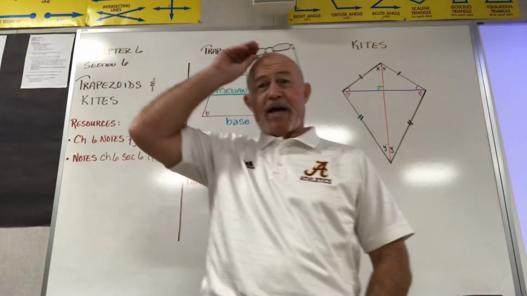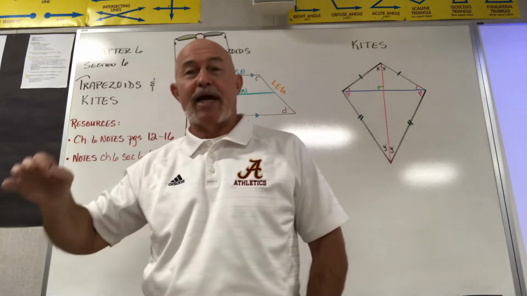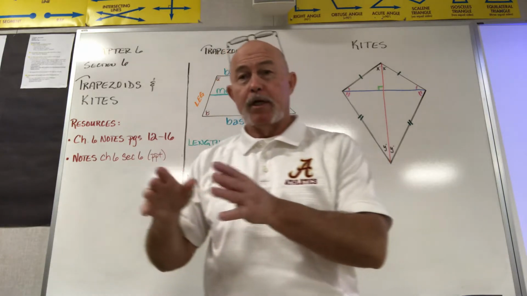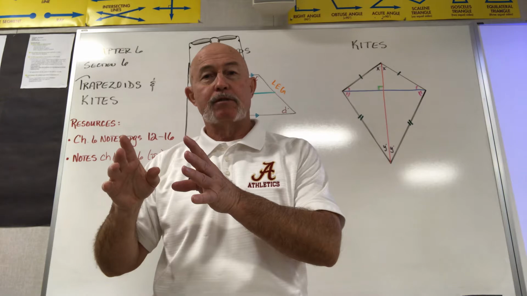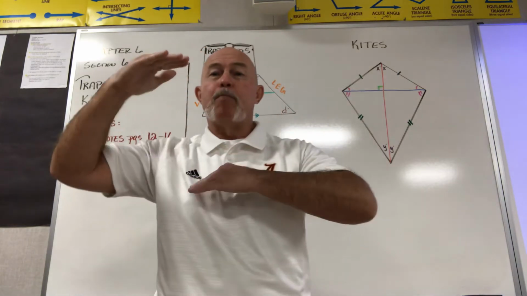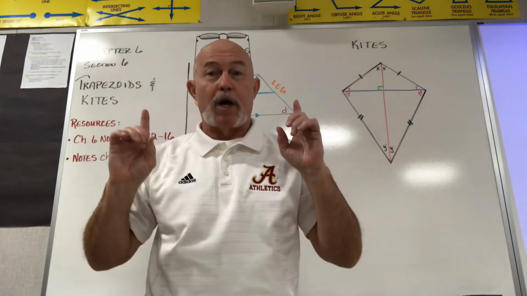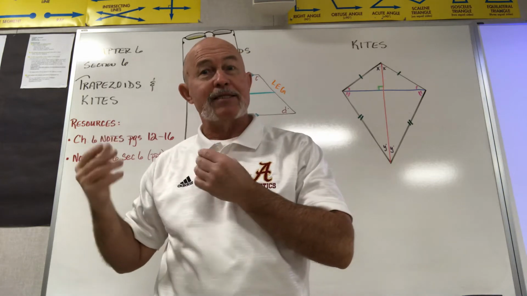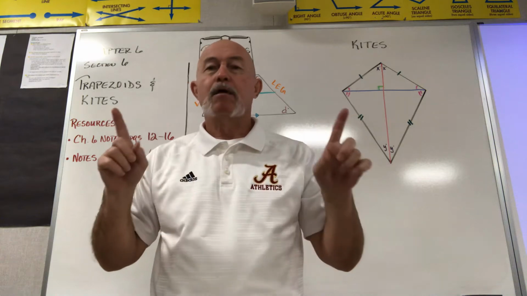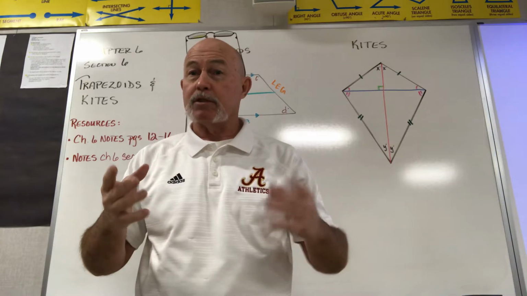Okay, good morning. We've got two last quadrilaterals. It's very important to understand that what we've dealt with up to this point, when we were talking about parallelograms, those are quadrilaterals, four-sided figures, with both pairs of opposite sides parallel. These are two quadrilaterals in that they have four sides, but both pairs of opposite sides are not parallel, so we can't use the same rules. We have some different ones, okay?